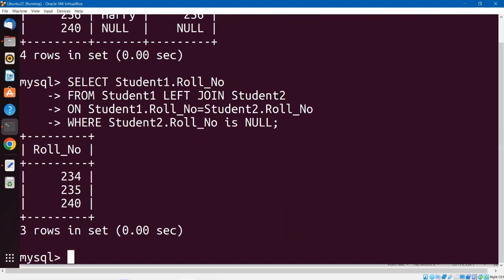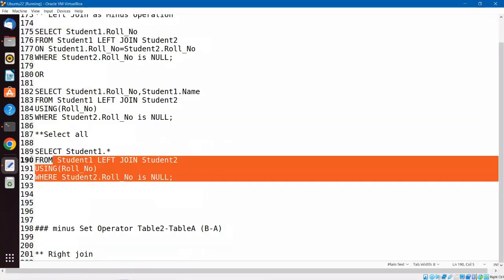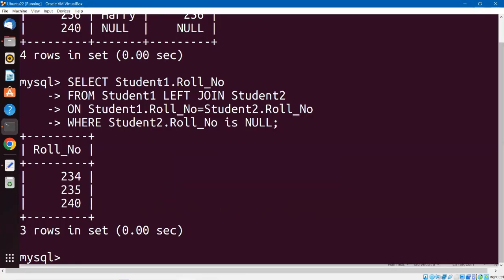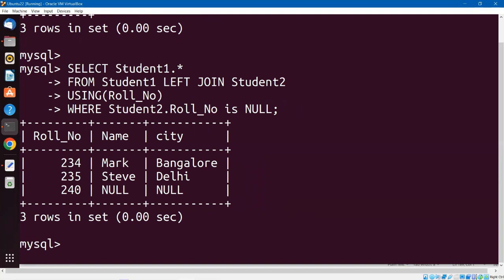Let's go ahead and execute this. There you go. You got only those records which are very much specific to student 1, which are not there in student 2. Wonderful, isn't it? We just implemented the minus operator here. If you want to select all the columns, you can provide the same query, and instead of selecting a particular column, you go ahead and say student 1 dot star.